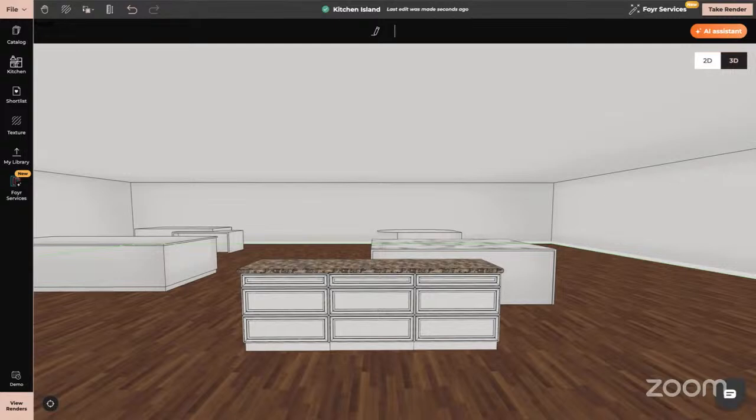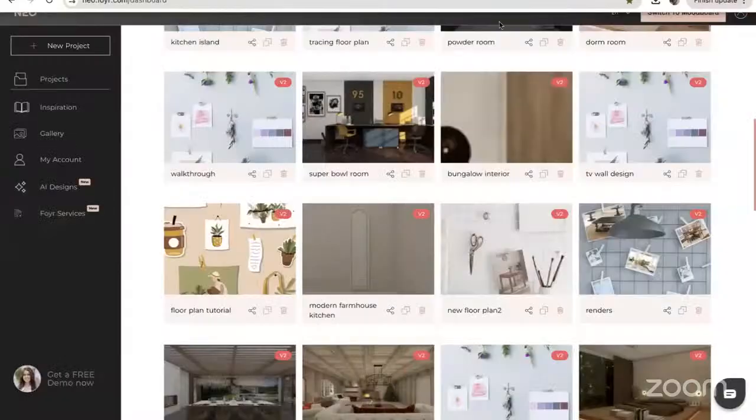So if you create a room, for example, you have a kitchen and you want to create a different version of the same kitchen so you don't need to redo everything, can you copy the rooms? You can't copy the room, but you can clone the project, or you can group your kitchen and then clone your kitchen and, let's say, move it to a different room.